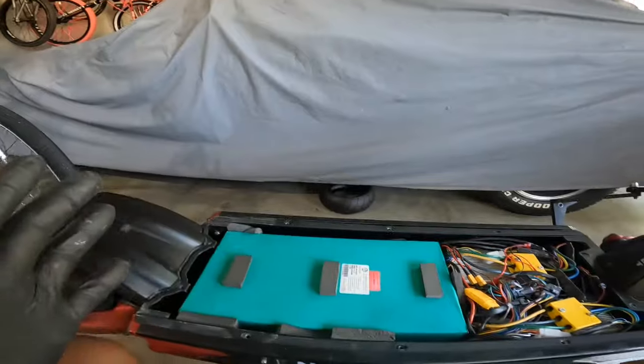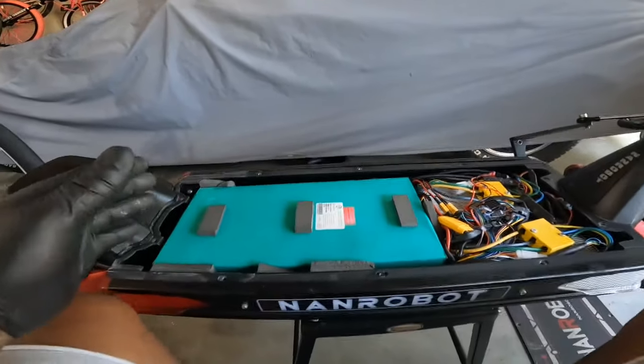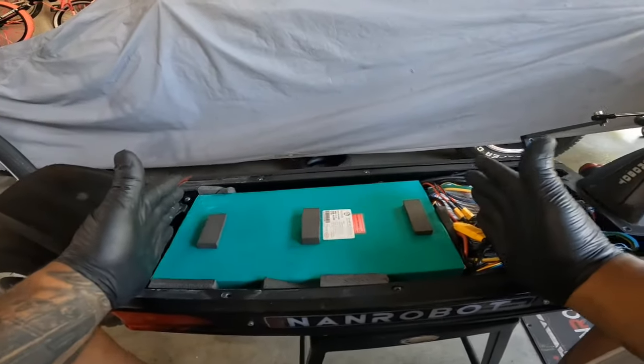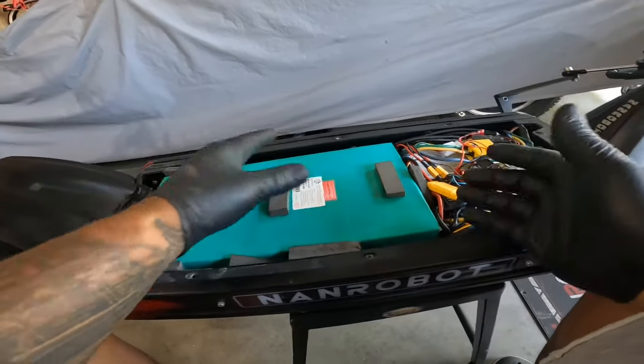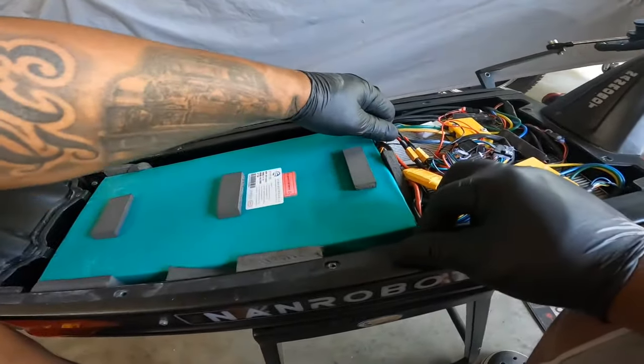Okay, I see why this damn thing is so fast. The battery is half the deck, guys. Unreal. Look at this thing. It's massive.